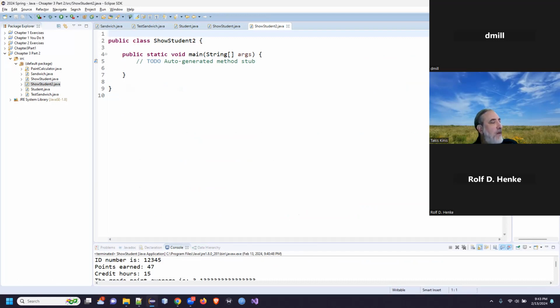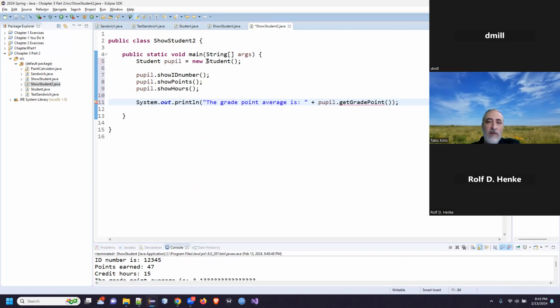And I'm just going to give you some example code here. So we'll just use the same student again that we had before. So I'm just pasting it in, new student, pupil, and now we're just going to show the ID number, points, and hours. Of course, I name my grade point average thing something different, so I got to fix that.